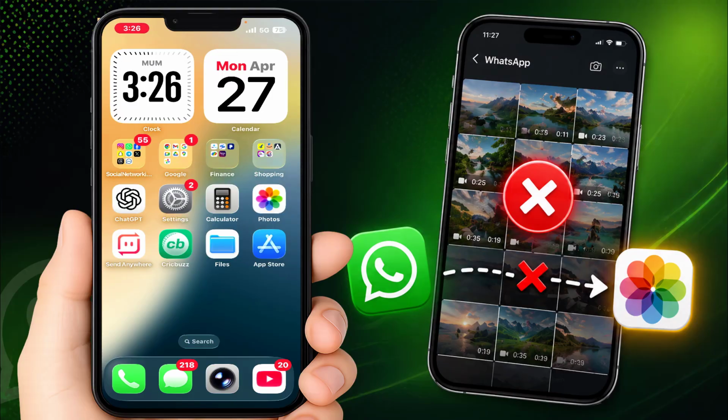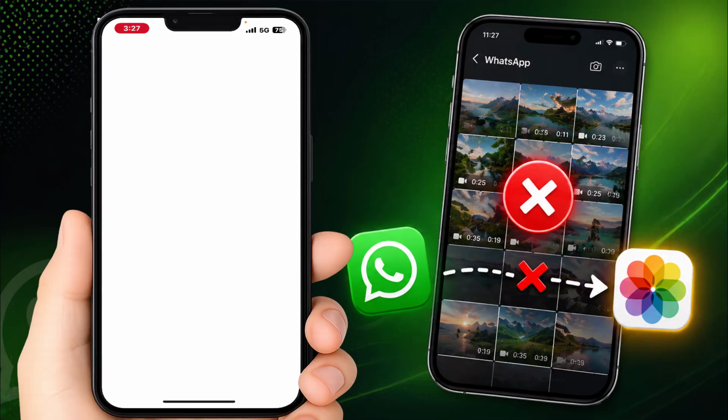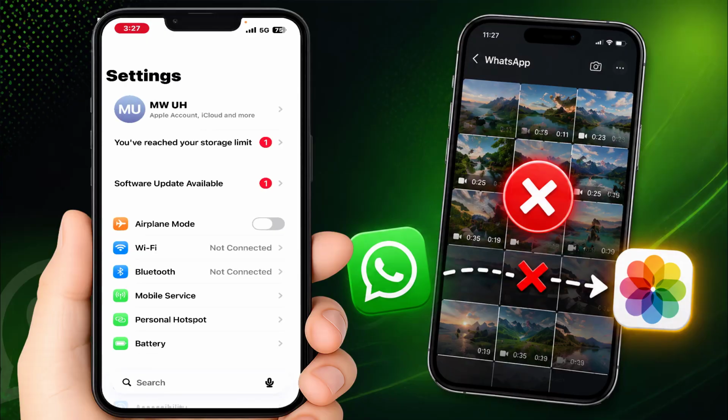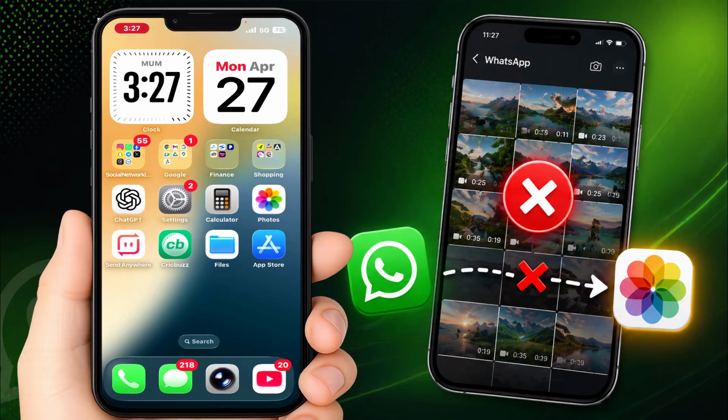So this is the way to fix your problem. Also you need to check the storage space. If there is not enough storage space available on your iPhone, at that time also the iPhone does not show you photos in your Photos app. That's why you need to check this. This method not only works for photos, it works for your videos, documents, everything of your WhatsApp. Now WhatsApp photos and videos should save normally on iPhone after following these steps.